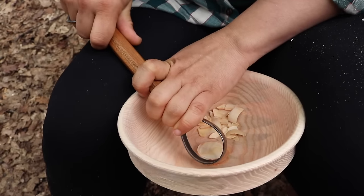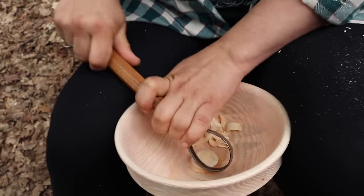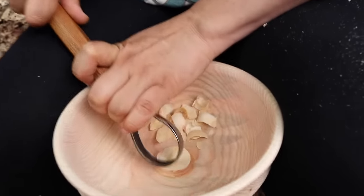Sometimes the core here is much smaller. Depends on the day.